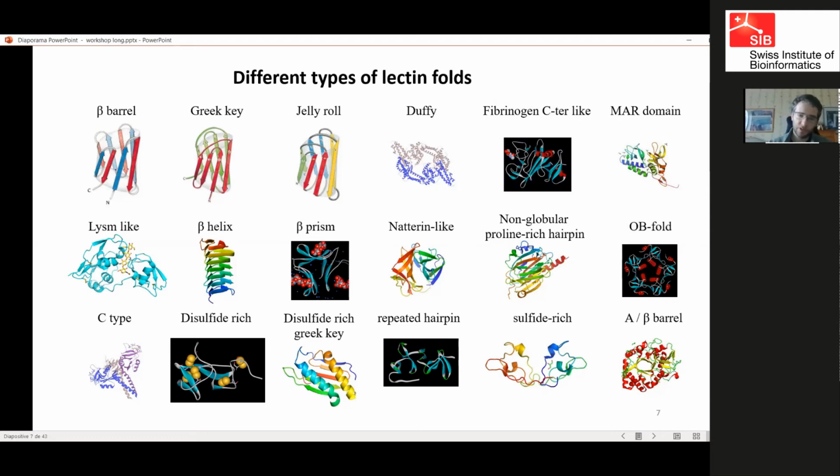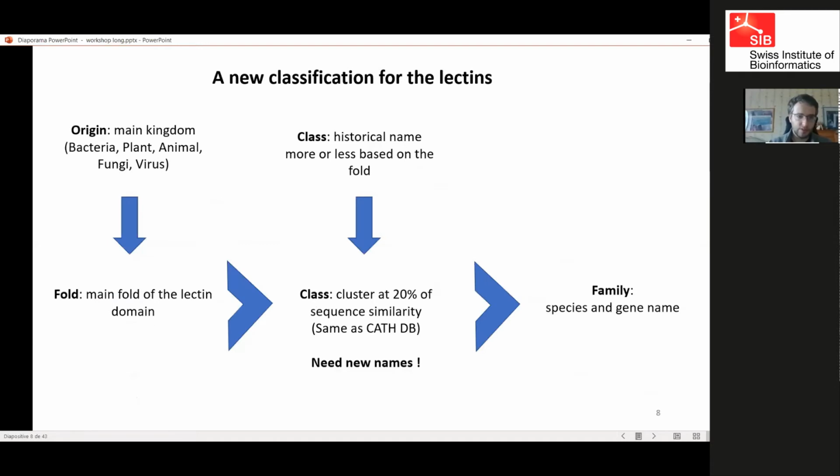So what we have done with Annie is to put every lectin together with their fold, based also on PDBe, SCOPe and CATH databases. And thanks to this, we have a curated fold instead of an origin by domain.